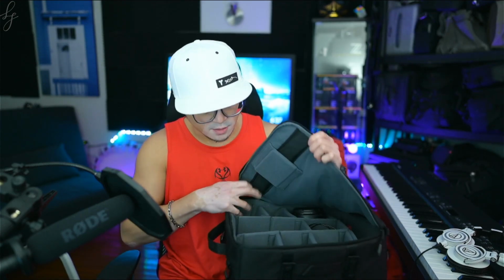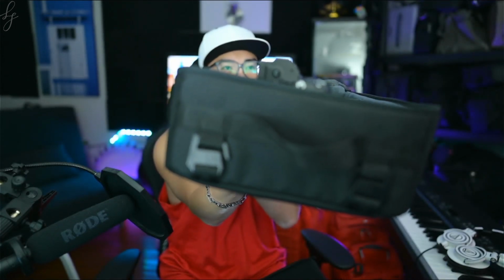Again, they say professional DSLR. If you're going to put a professional DSLR in here, no battery grip on a mirrorless maybe, but on a larger camera body, I used to have a D850 to be able to show that, but I've since gotten rid of it. I switched completely to mirrorless. Mirrorless body, still pretty close to the top there. I have a battery grip, and as you can see, it still sticks out of the top of the bag. If you were to have the grip, somehow you would have to change around these dividers so that you can have the camera flat in there, and then you'll have more room. Okay, so that is the CIA Pro.